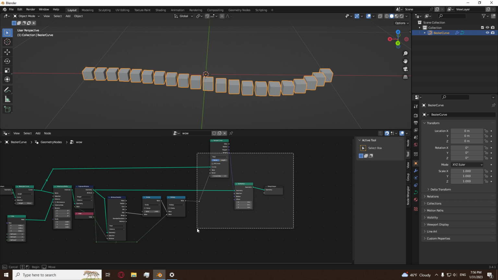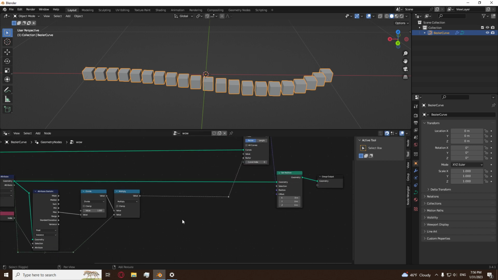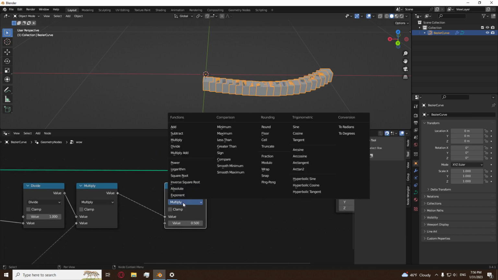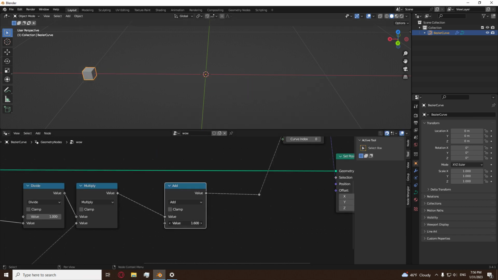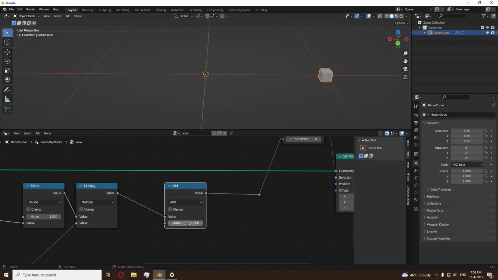Allow me now to demonstrate. Grab on the X, GX, and then I'm going to do Shift D, add. Now look what this does. Now they're moving along the curve, but they're not looping. They go all the way to 0, and when we set this to 1, add 1, oh, they're all going to go to the end. We're going to set this to 0. They're all evenly distributed. And then we go to -1, they're all at the beginning, at 0.